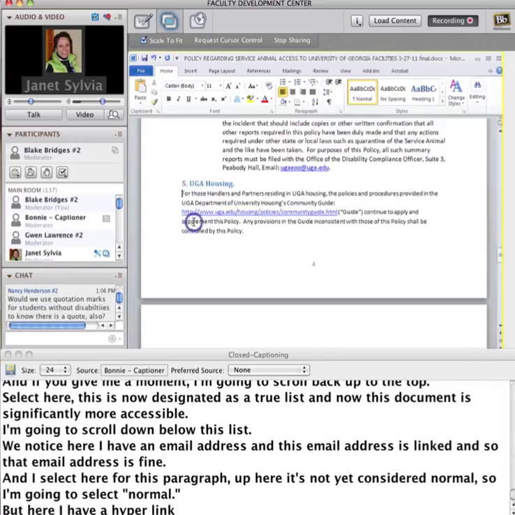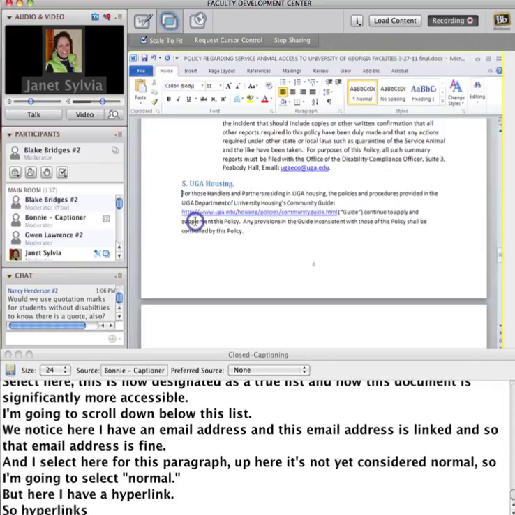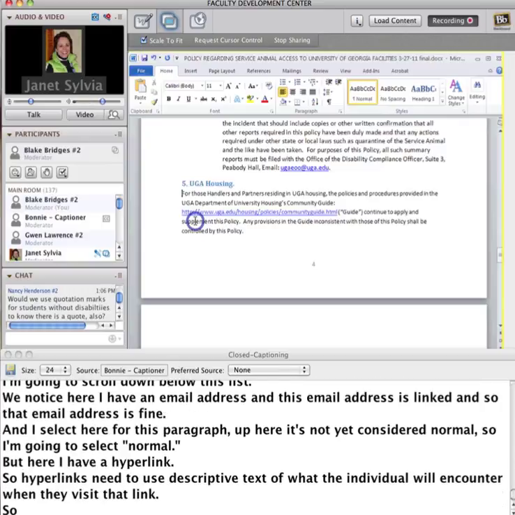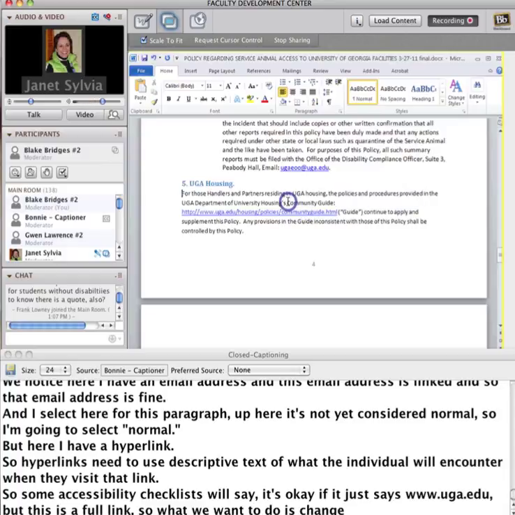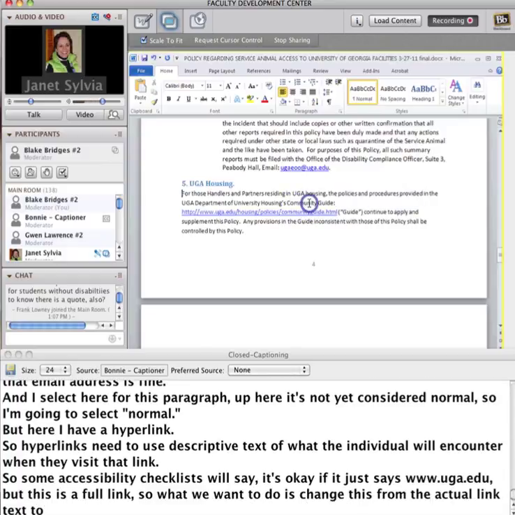Hyperlinks need to use descriptive text of what the individual will encounter when they visit that link. So some accessibility checklists will say it's okay if it just says www.uga.edu, but this is a full link, and so what we want to do is to change this from the actual link text to what this document is, and it's the community guide.